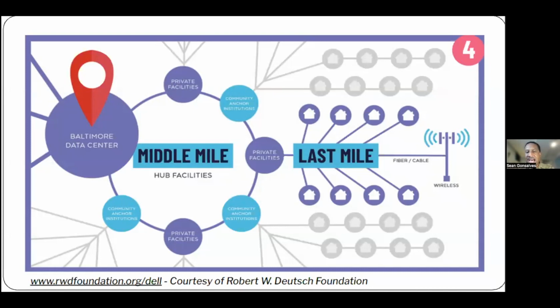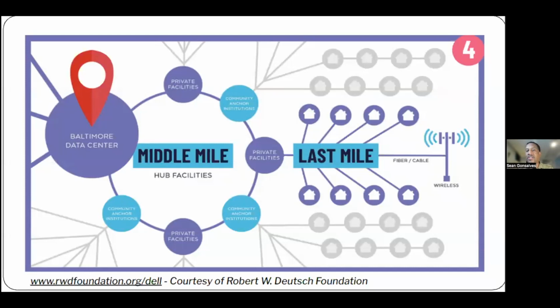Now, last mile connectivity is what we are all fundamentally concerned about. It's what BEAD focuses on in large part. There is some stuff in there about middle mile connectivity, because middle mile networks are actually very important to drastically lower the cost of deploying what they call last mile networks.